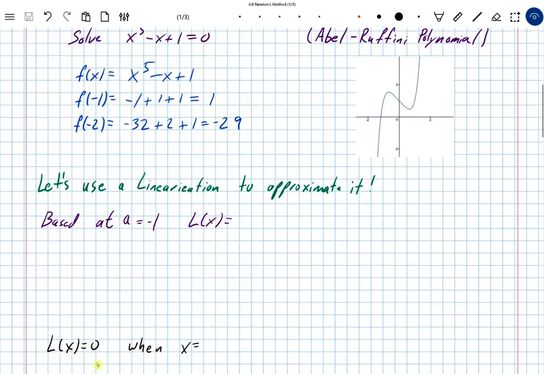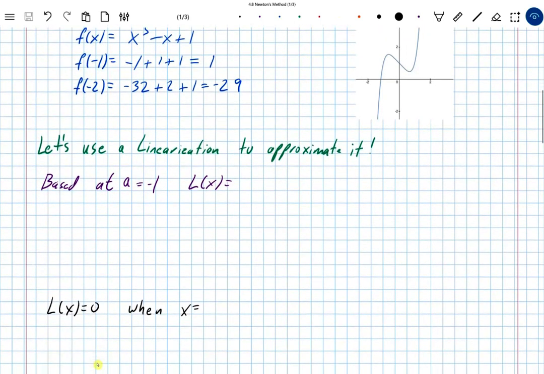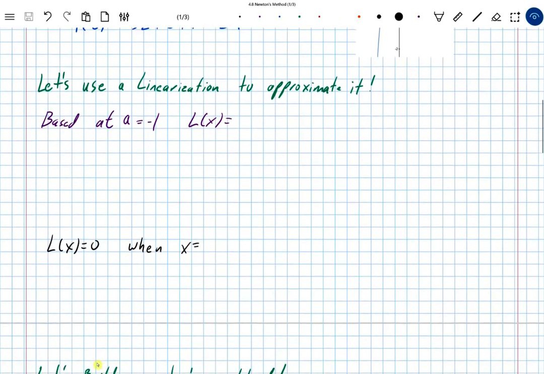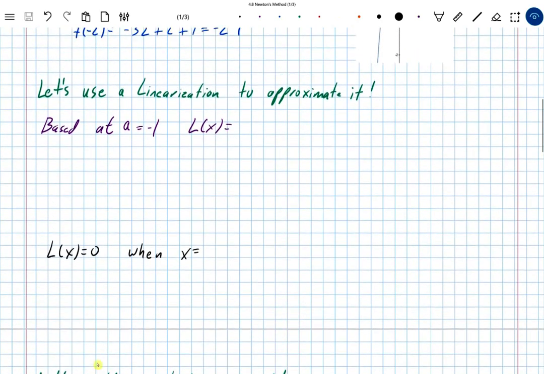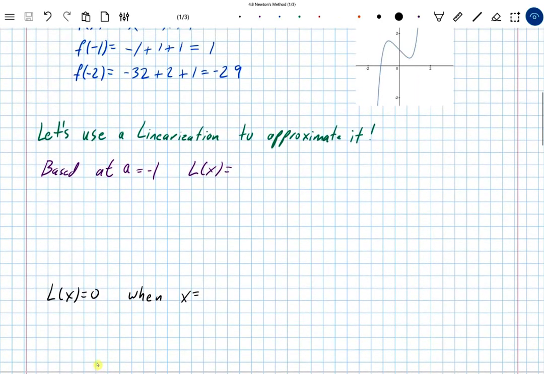Okay, that was a long sidestep there, but I think it is worth knowing at this point in your career that this big wide world of numbers and solutions and roots exists. So let's give it a try. We're going to do a linearization. This is what we just learned. A linearization, and we're going to go based at -1. So we are going to try to take a tangent line and do an approximation. So this is a poor drawing up here. Here's my tangent line. I'm going to try to ask, where does that tangent line approximation cross 0? And that should be pretty darn close to the right answer.